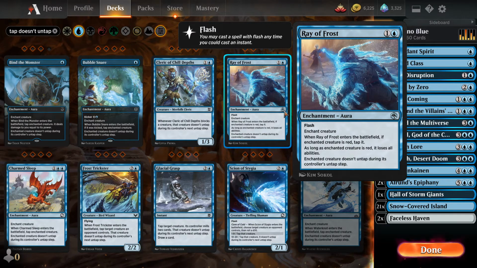Okay? And then if that creature is red, you tap it, so it cannot attack you. But if it's not red, once they're tapped, they only get to hit you once. If it's red, it loses all abilities. But let's assume it's not red. So once it's tapped, you cast it, and it will never ever untap. So they lose mana for a land, and they cannot attack you with that land ever again, unless they destroy the enchantment. So it's really good. Yeah, I really like it.